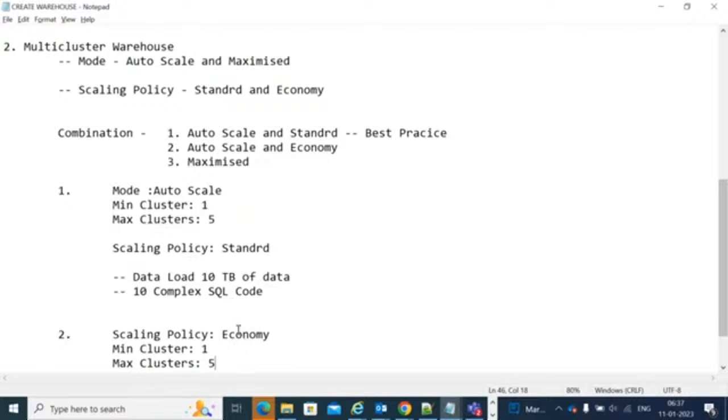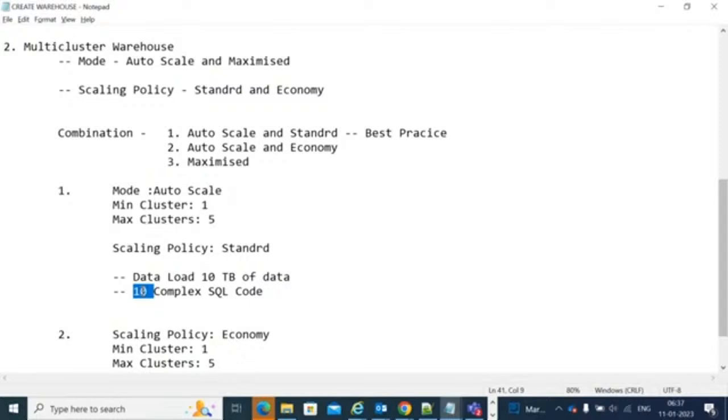What will it do? In the case of standard, whenever you upload the data or submit your complex queries, it will calculate and then increase. What this economy will do: suppose you submit 10 SQL queries to your Snowflake, it will calculate internally if the 10 queries can be completed within 6 minutes.